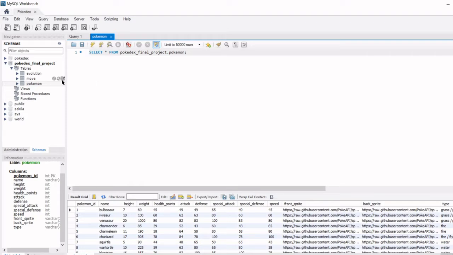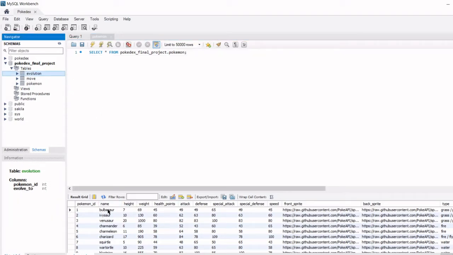The only problem was that some of the data had more than one unit. So for example, every Pokemon pretty much has an evolution. Well, not every one, but some of them have. And I have one row for one Pokemon, so I can't add more than one evolution to a Pokemon.